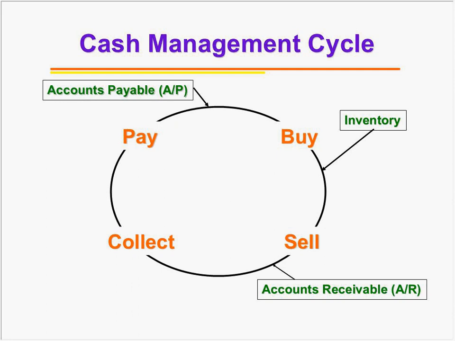But what happens to the cash when we buy too much inventory? If we buy too much inventory and we're not selling it and it's sitting on the shelf, then we're not going to have money coming in for that. What happens to our business cash flow if customers don't pay us on time? If we have an accounts receivable set up and people are not paying us on time, then if we don't have that big nest egg sitting there full of cash, it's going to be hard for us to continue to purchase inventory and to stay in business if they're not paying us.